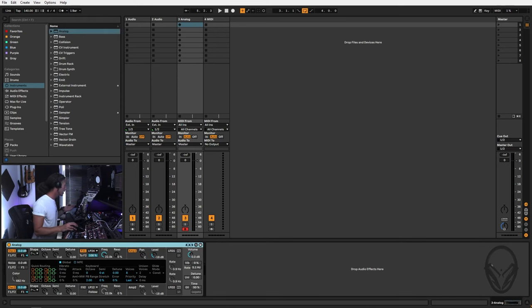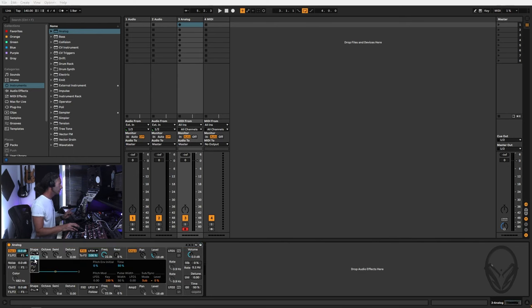So here we go, we've got Analog open. And the first thing I'm going to do is turn off oscillator 2. I only want the single oscillator for this, and I also want to come to the sine wave. So this is the most basic of basic subs.